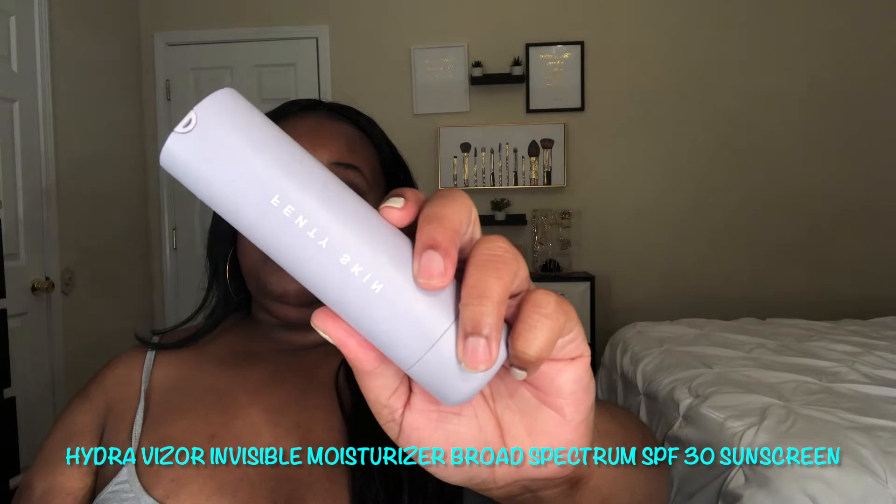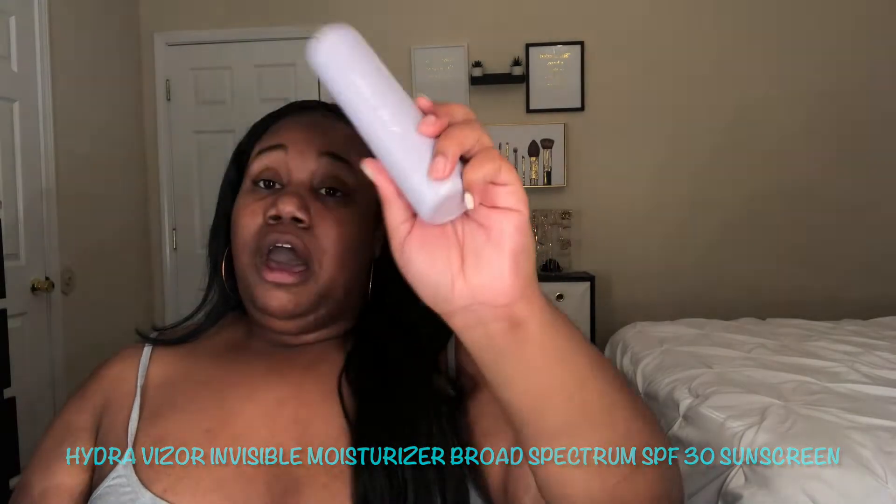Let's move over to another Fenty Skin product — this is the Fenty Skin Hydro Visor. I like to use this product in the daytime. Basically the next morning when I wake up and wash my face, I apply a day serum and then I apply this Hydro Visor. I like using it in the daytime because it has SPF 30 in it, and it's so important, even for us melanated beautiful babes, to use a moisturizer that has SPF. And on top of that, use a sunscreen as well.